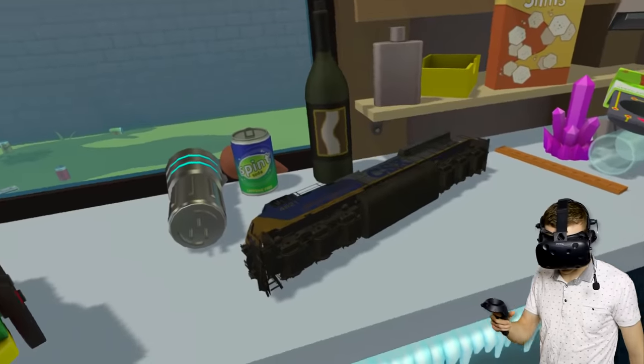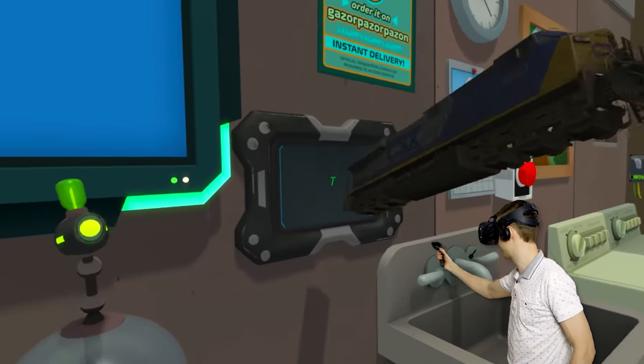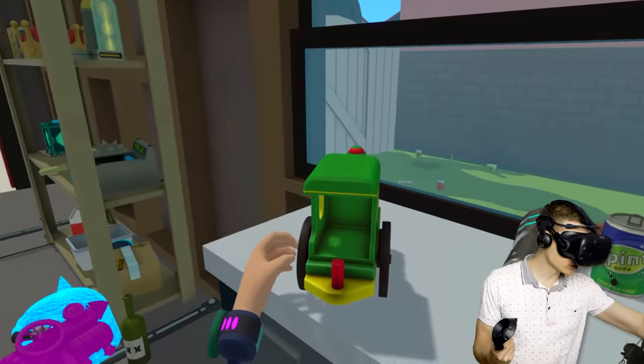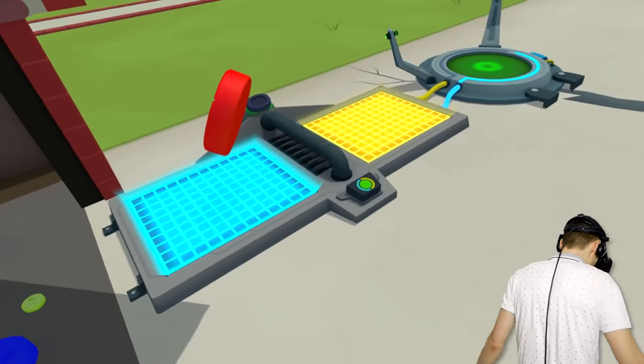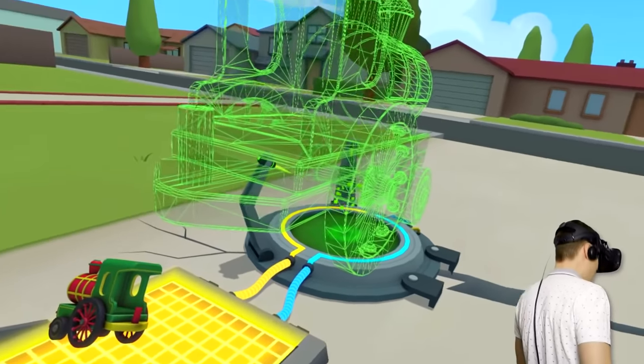Now let's see if we can grab this tiny little train and supersize it. I think we gotta scan it though, right? Toy locomotive. Oh, it's too tiny. Oh, we gotta supersize this one as well. Hold on. Are you guys ready for some nice wombo combos? And go! Come on! Whoa!